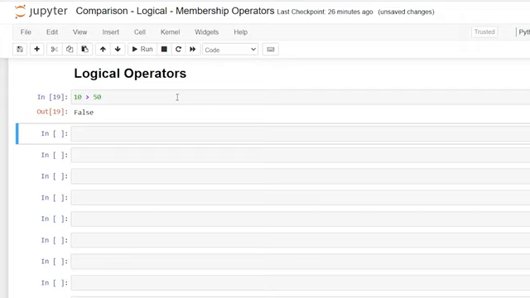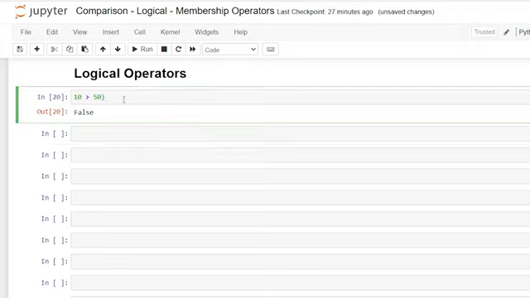And of course, this returned false. So now let's add parentheses around this 10 is greater than 50. And we're going to say and, open parentheses, 50 is greater than 10. Now this statement right here is true, 50 is greater than 10. So we have a true statement and a false statement, but this and is going to look at both of them. It's going to say they both need to be true in order to return a true.